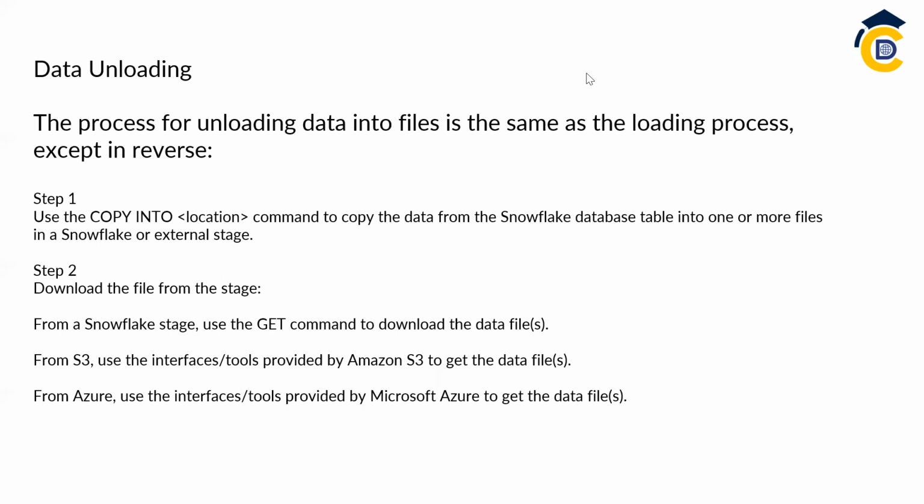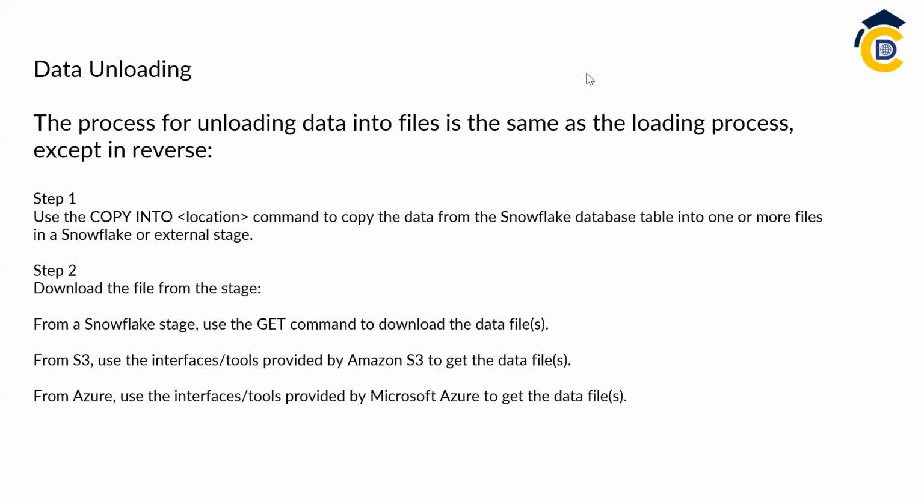So in local file system, in the first data loading, we used to first put the files, and then using the copy command, we used to copy data into our tables. In data unloading, we are going to do the opposite. We are first going to copy the data of the table into the staging area. That is the internal stage only, either user level, table level, or the named stage that we can create. So first copy, and then we are going to download on the local system using the get command. Okay, so put was used in data loading, and get command will be used in data unloading.